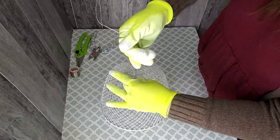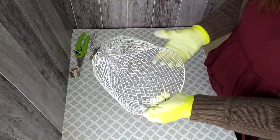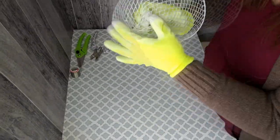Once the dome is pulled as closed as you can get it, we're going to use our fist to shape it.